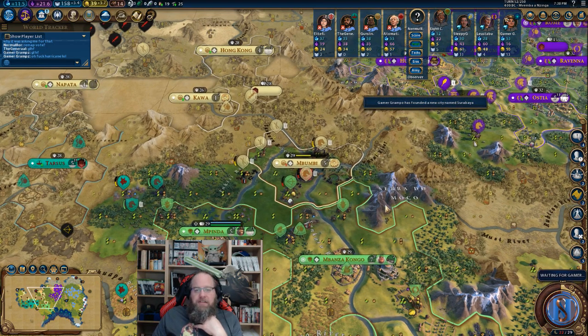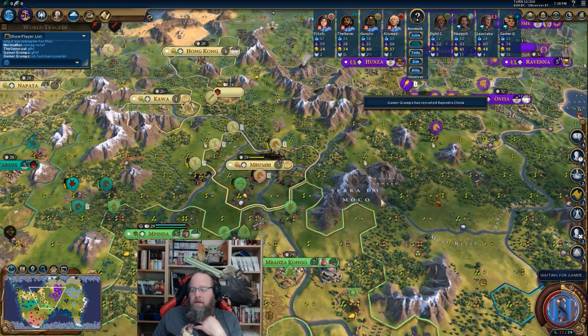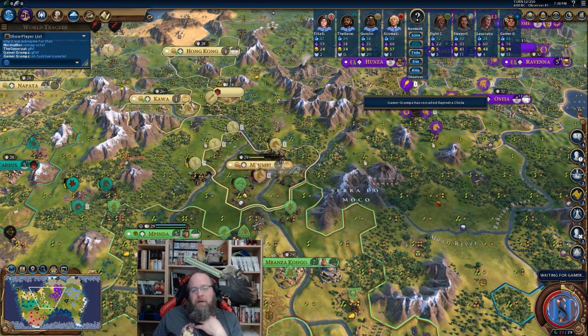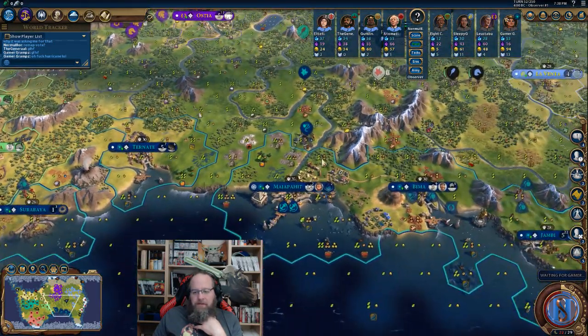Did he put it inside the city? Did he put a unit inside the city? I missed it. Oh, it was dead. I had no chance of surviving. With all these archers, it was going to die either way. He just sacrificed a unit for nothing.